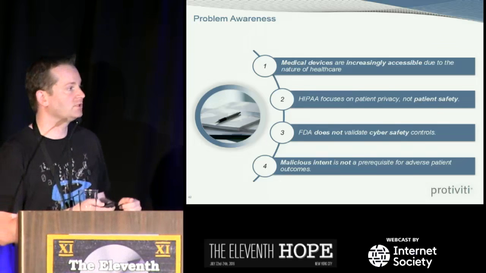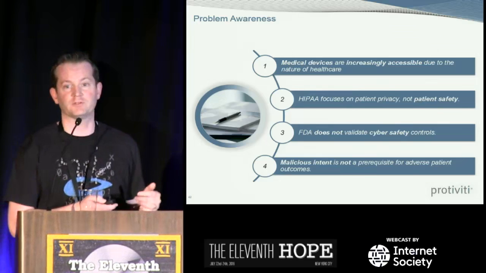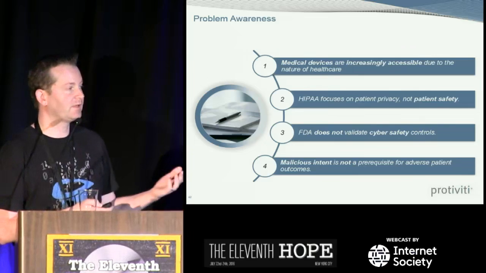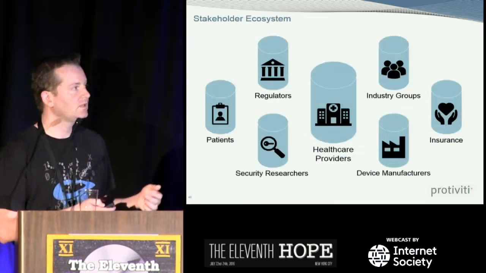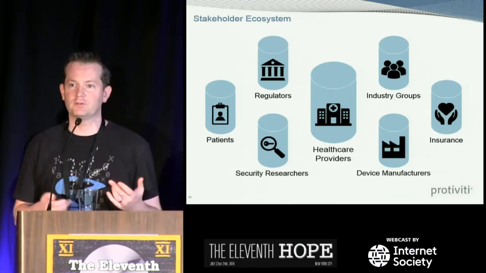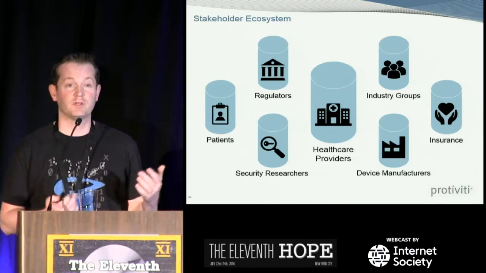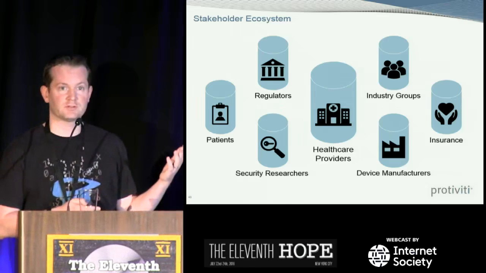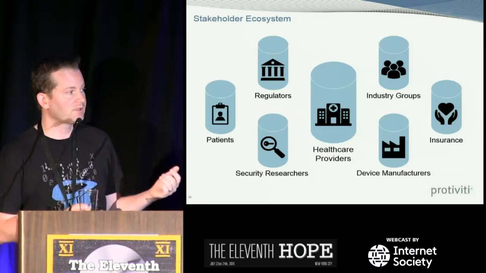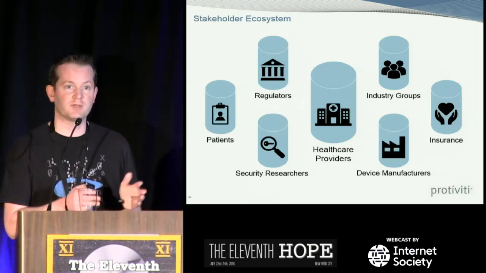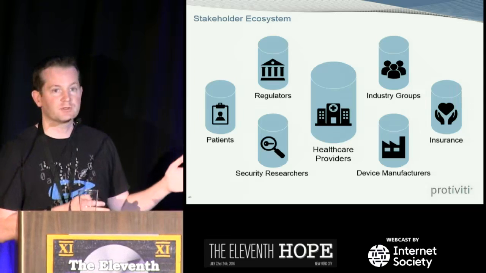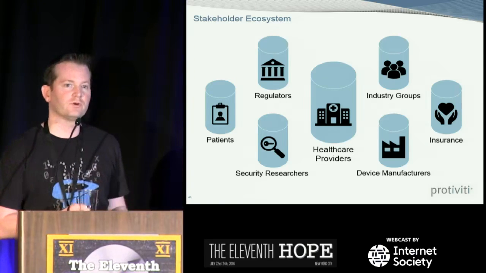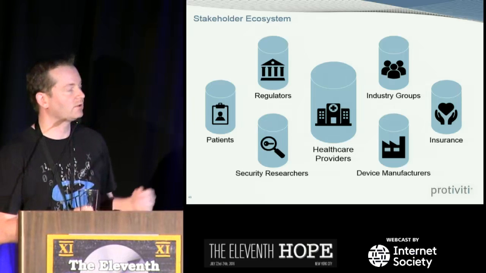And as we talked about, malicious intent is not a prerequisite. So it doesn't really matter whether or not you believe that people are out there trying to do this to have a potential negative outcome. In terms of looking at the problem in a different way, if you look at the ecosystem of people that would need to be involved to address this problem, some of what we observed was that there seemed to be silos. You have the healthcare providers doing what they're doing, the device manufacturers doing what they're doing, security researchers doing what they're doing, but not enough communication. And this has certainly improved over the past few years, as Scott will talk about in a little bit.